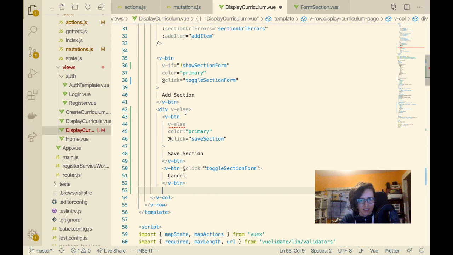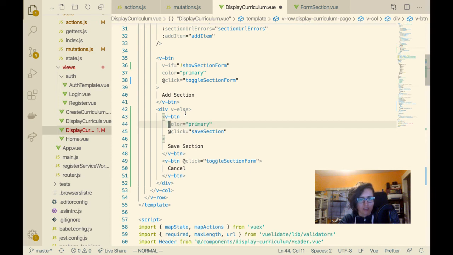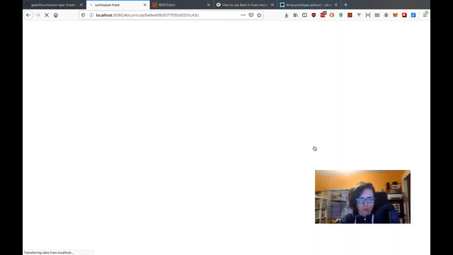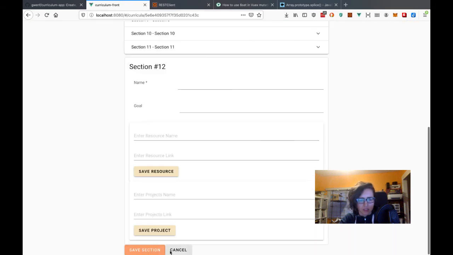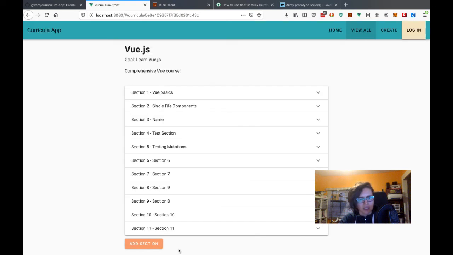Okay. Div. Okay, and now I just need to get rid of that v else. I mean, add section, cancel. Oh, the order will be wrong. Let me see. Okay, so I have add section. Now if I add section, it'll be cancel. And now, okay, so that works.